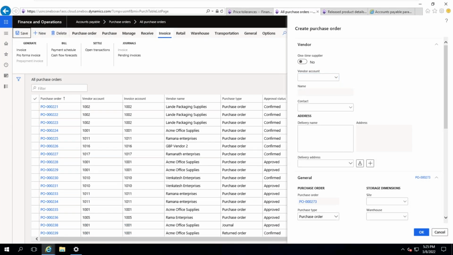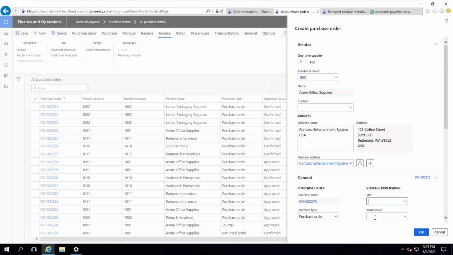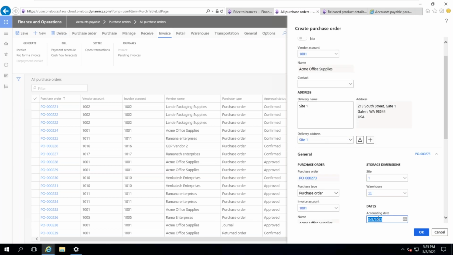Select the vendor. Any vendor is fine. Select site and warehouse. Click OK.